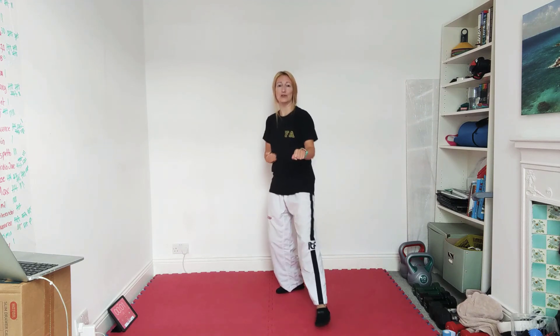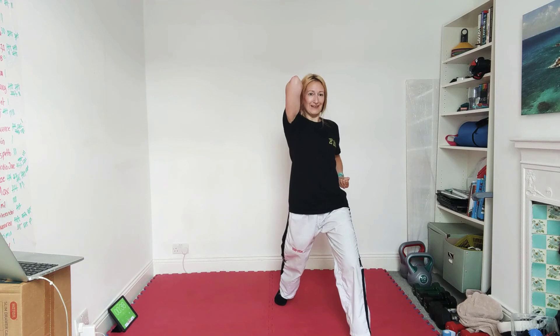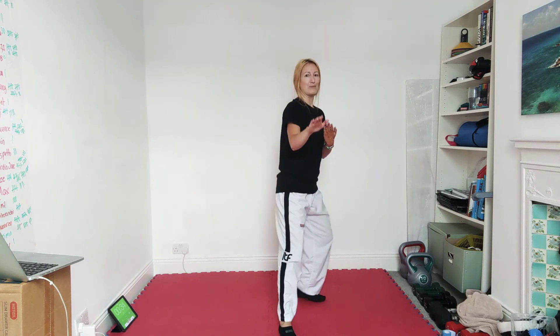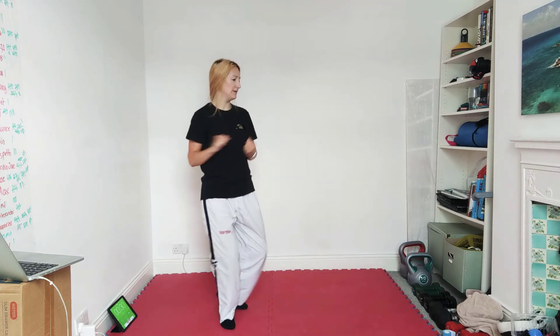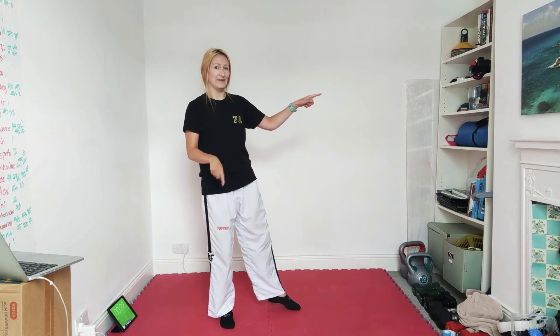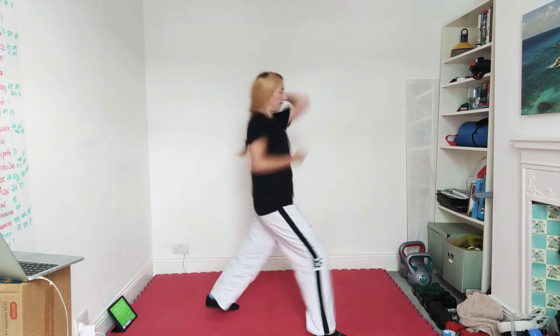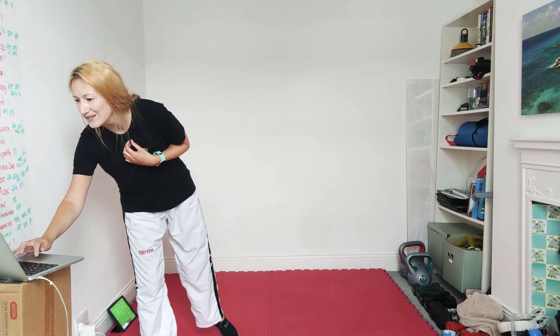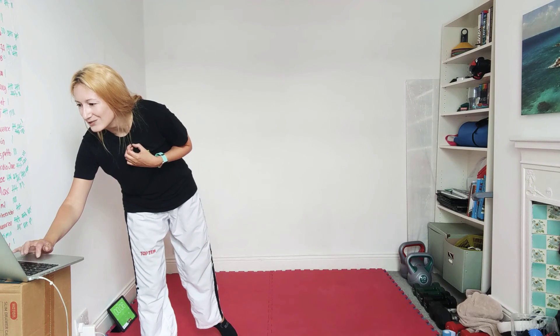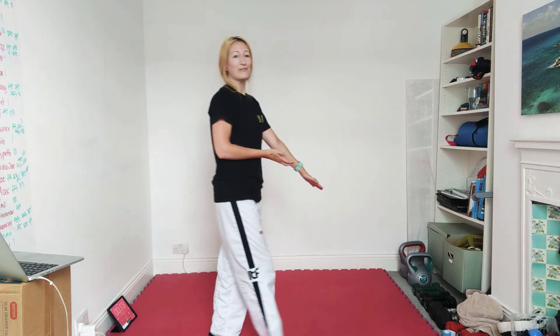We're going to keep that L stance guarding block, whichever one you chose, and then add on any walking stance technique. For instance, you could do L stance guarding block and change it to a walking stance punch. I think I might do the one from Djungun — L stance knife hand guarding block and then upward elbow. When we move from L stance to walking stance, we slide this leg in a little bit — not all the way, don't let the feet touch — and it goes further out, and these toes twist to make it into walking stance.